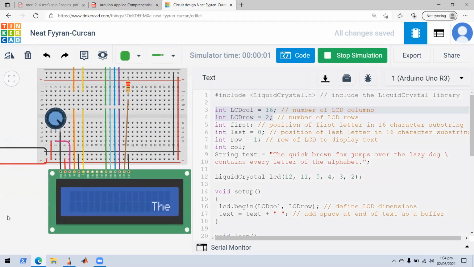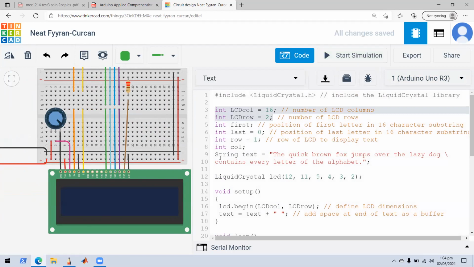For the text to scroll across the screen, we don't want these fixed dimensions. We want modular dimensions. That's why we have row and column, because the column is constantly changing, so we want a variable that we can modify.